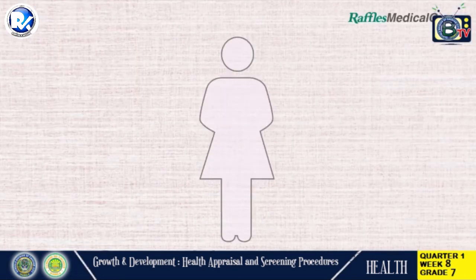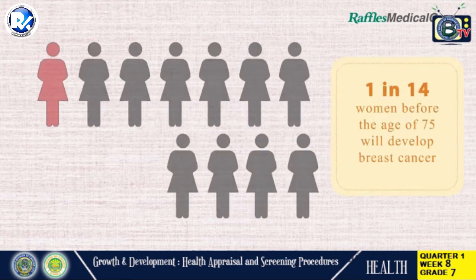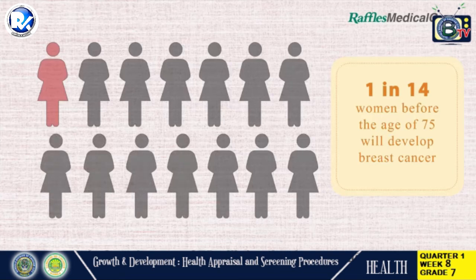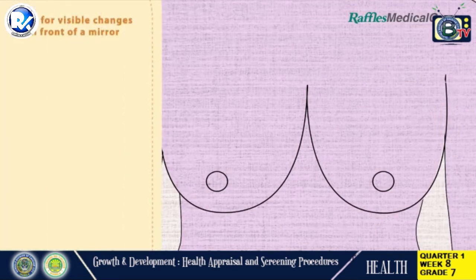Breast cancer is the most common cancer affecting women in Singapore. It is estimated that 1 in 14 women before the age of 75 will develop breast cancer in her lifetime. You can keep a lookout for breast abnormalities, starting with a visual examination of your breast with your arms by your side in a neutral position in front of a mirror.